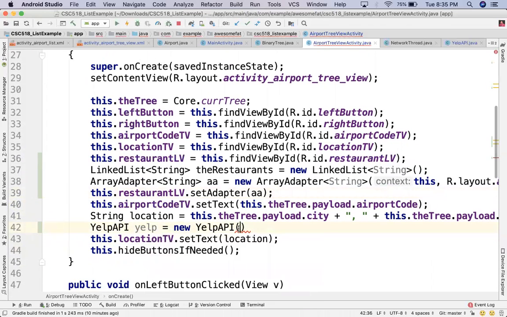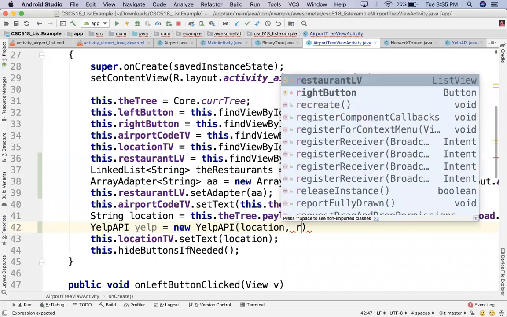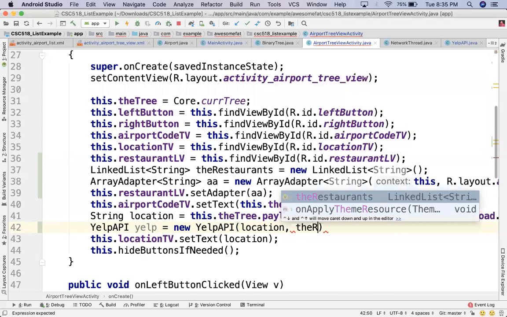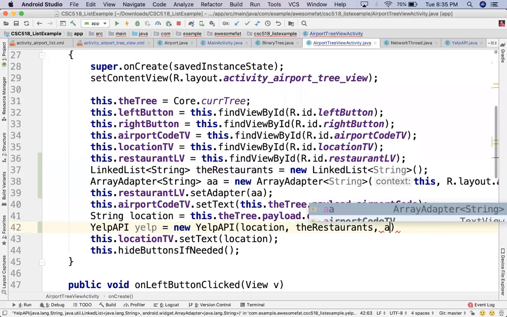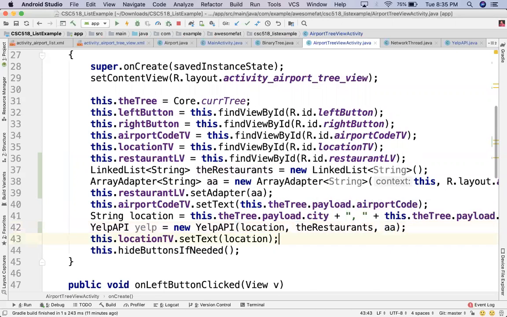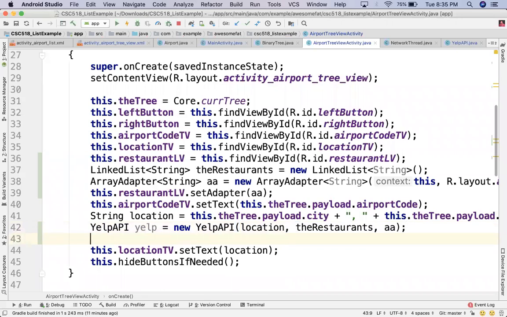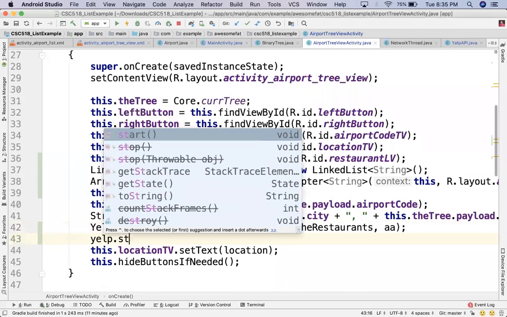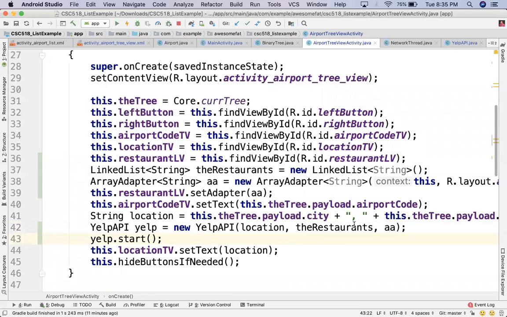So I'll pass it location. Then it wants me to pass it my linked list, which is called, what do I call it? The restaurants. And then it wants me to pass it the array adapter. And then I'll go ahead and tell that guy's thread to start.